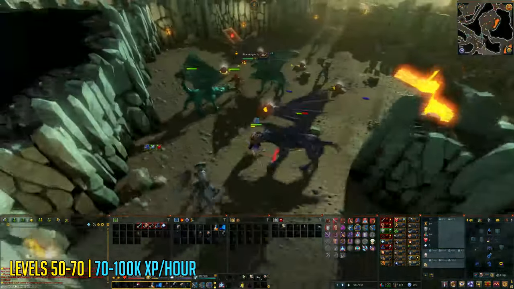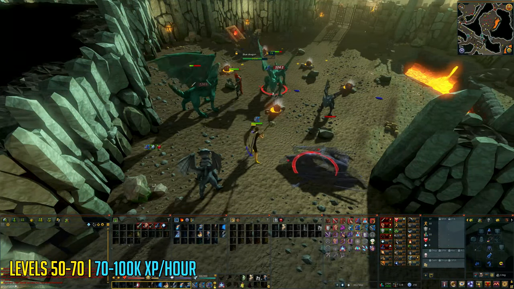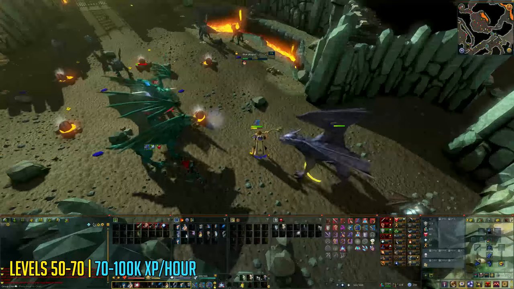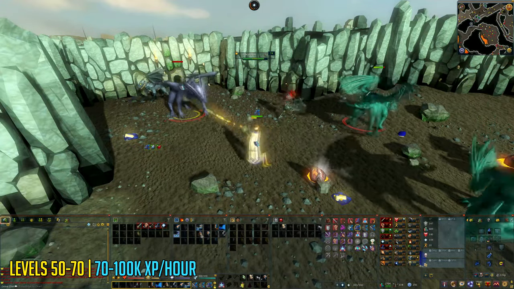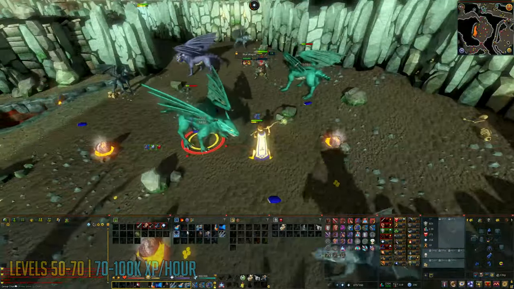Now you will require a Dusty Key to get inside if you do not have the Agility level to use the shortcut, and I'll show you guys how to get that Dusty Key in just a second. When killing dragons, you should always use an anti-fire potion or Protect from Magic against the dragons, because otherwise the dragon fire will do massive damage and absolutely destroy you. As a mid-level player, I also recommend you bring along some food because dragons can still hit pretty hard.